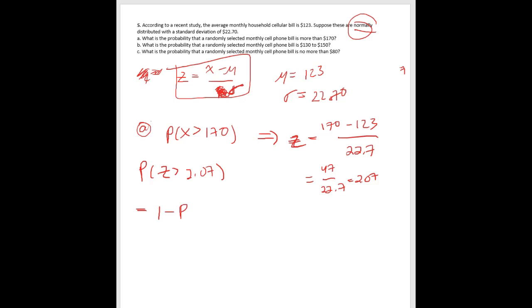Okay, so then in order to get z greater than, this is just going to be 1 minus the probability of z less than 2.07. Because the idea is that we have a normal curve here and we're looking for this top probability. But our cumulative table gives us this probability over here. So we want this, but we're given this, so we just take 1 minus what we have to give us our right-hand tail over here. So 1 minus our probability of z is less than 2.07.